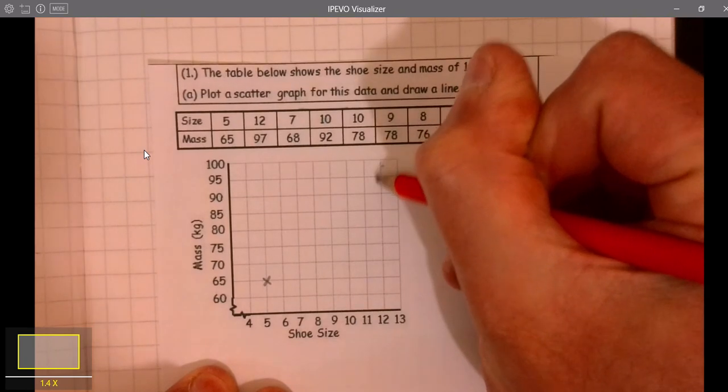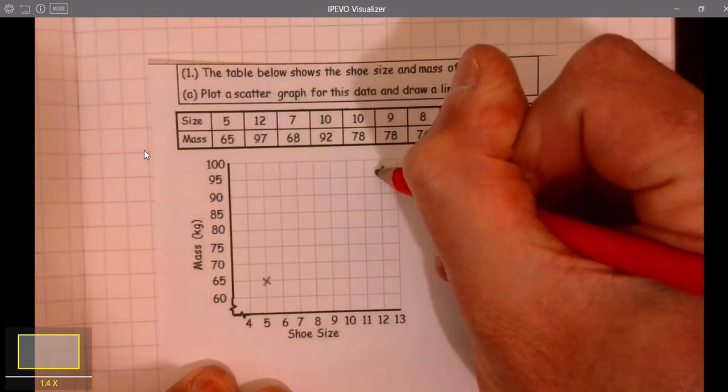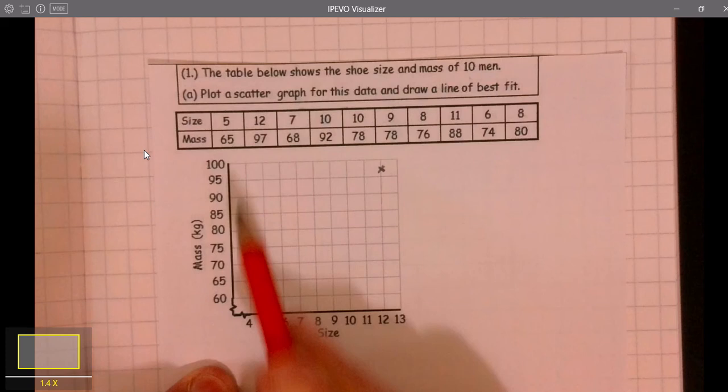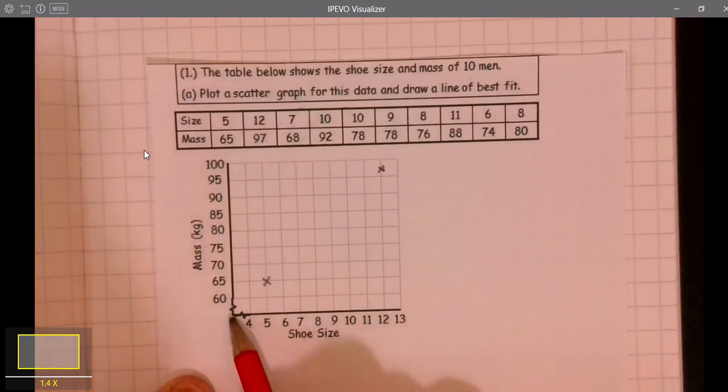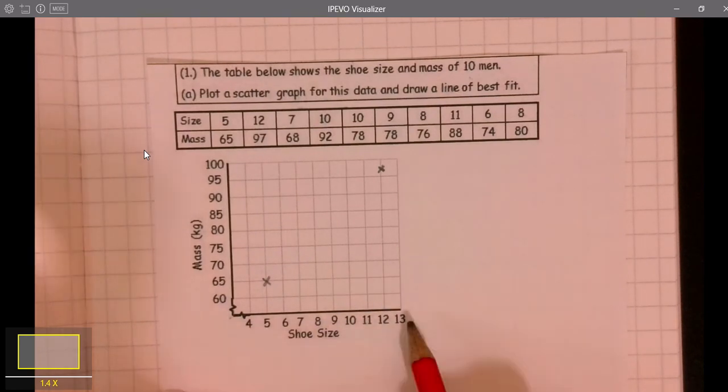I can't get it exact, so I'll just get it as close as I can, in between 95 and 100. You'll notice down here I've got these funny little markers. Strictly speaking I should start from 0, but I didn't want to, because I knew I wasn't going to have anything in this region. Otherwise I'd have a really weird looking graph, empty down the bottom. And the same going across here. I knew I didn't need anything down here.